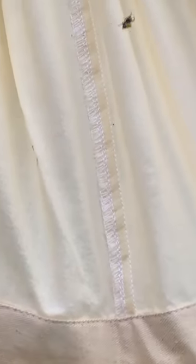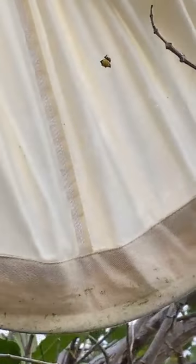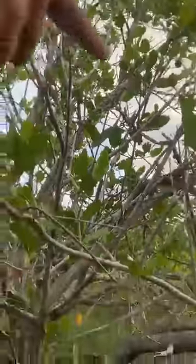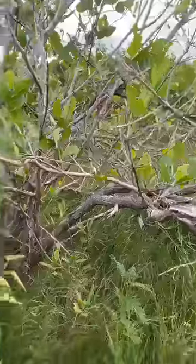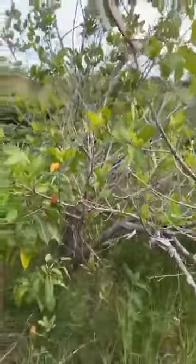Oh, look at him move. And you'll see she actually puts little dots along the web. Not like the other species that puts a big X, but she has little dashes all along the edges of her web. And they all do that. That is really cool. And that's just another genus of orb weavers. So the same family as the other guys, different genus.